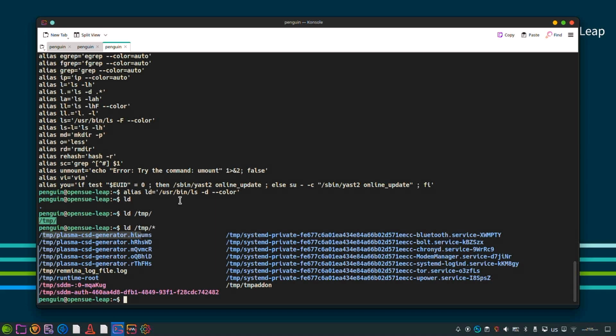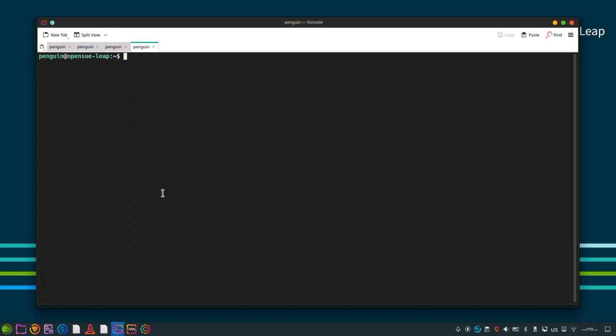So now I have a new alias here, but this alias will be gone. If I open a new terminal and run ld, I get no input files. The shell has no idea about this alias. So to save it, so that every time you open a new terminal it is there, you have to put it in your .bashrc.